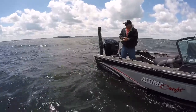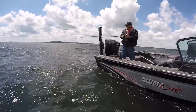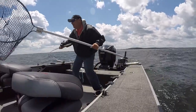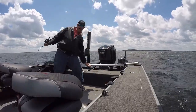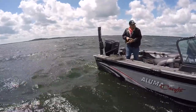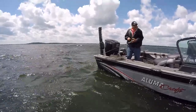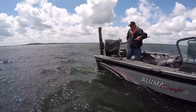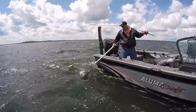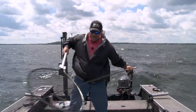One of the things people ask me quite often is how I decide at the beginning of the day — really nice walleye, it looks like — how I decide on colors when it's time to get my day started when I'm pulling cranks. Oh yeah, I missed him and he's on that back hook. We still got a great eater-size eye.